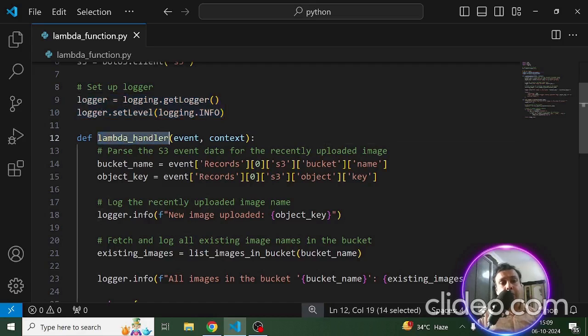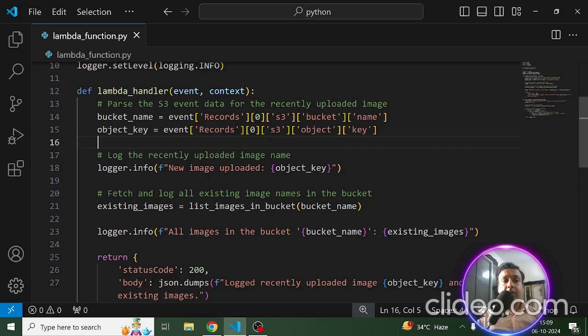The moment the file gets uploaded in the S3 bucket, an event will get created, and from that event we'll pull the bucket name and the name of the object. Object key here refers to the name of the object. For example, if you are uploading an image, it will have a name, right? That name will come over here in this object key. Then we have this logger info. Object key is going to be the new image's name.